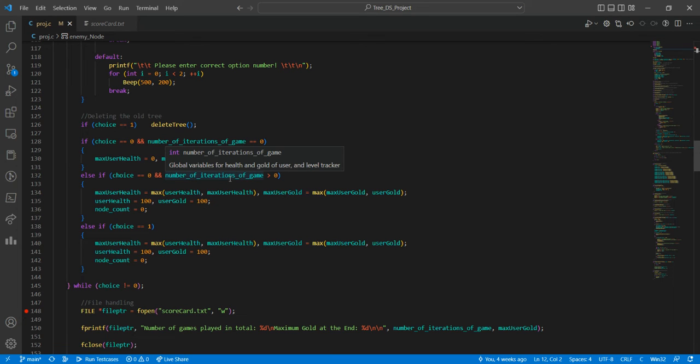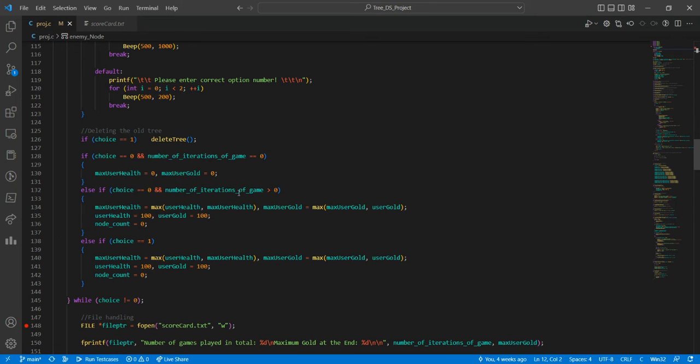And if the user plays a game, whenever the user plays a game, the number of iterations of game variable will be incremented by 1. And based on that, we can check if the game has been played or not.